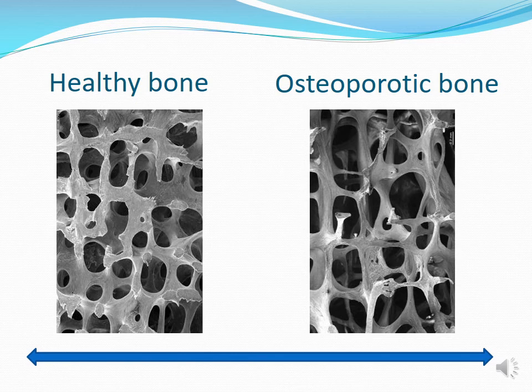The image on your left represents healthy bone. Healthy bone has a honeycomb structure with holes and struts. Compare this to osteoporotic bone on the right: bigger holes and thinner struts. A helpful analogy can be to think of bone like a knitted jumper. Healthy bone is tightly knitted, whereas osteoporotic bone is more loosely knit. Or think about a chocolate bar. Healthy bone is like a crunchy bar, whereas osteoporotic bone is more like an aero bar: bigger holes, thinner struts, and easier to break.